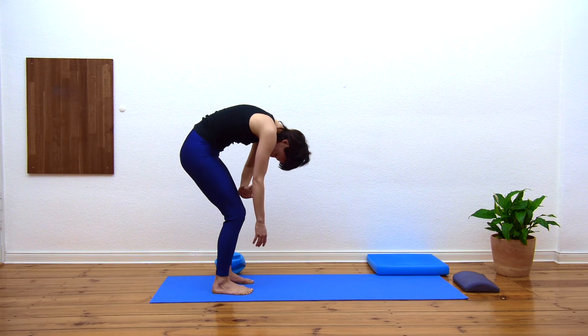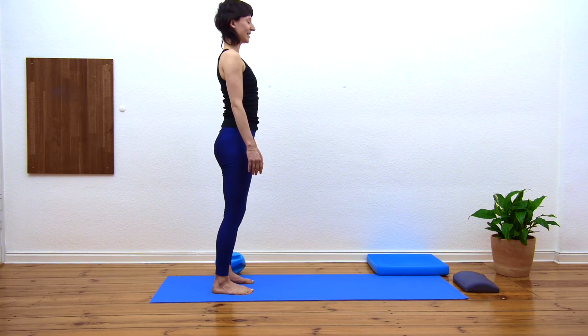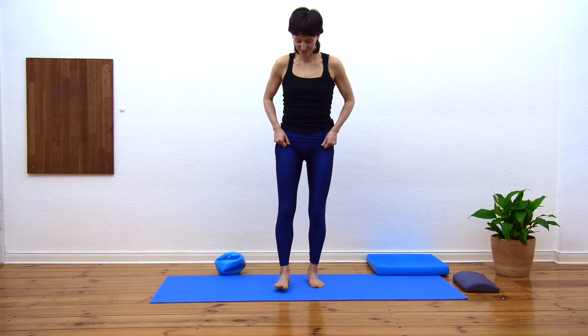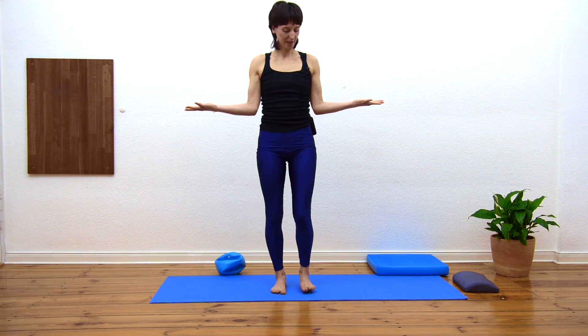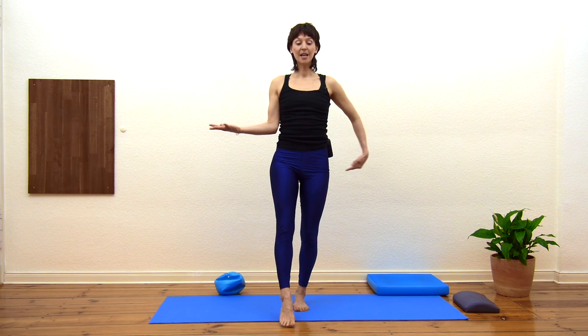Walk the hands towards the feet — nice deep breath in — to hang; as you exhale, bend the knees, press the feet down to roll up to standing. Standing for a moment: elbows back in towards the body, these upper arm bones squeezing in just like we did sitting. Spread fingers wide, east and west with the collarbones. Let the right foot come a little bit out in front of you — you're on the ball of the right foot. Energy through the top of the head, left glute squeezing a little bit and pressing a tiny bit forward so you're really up on this left leg.